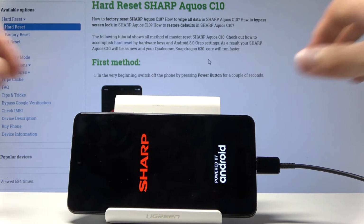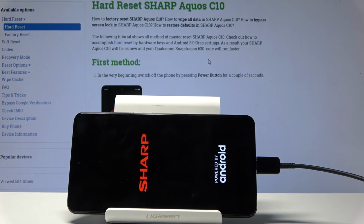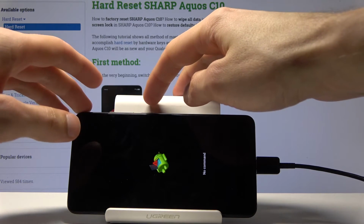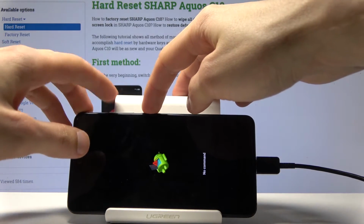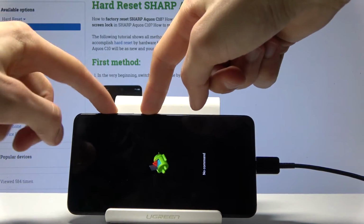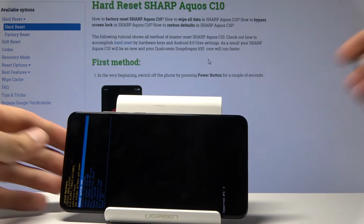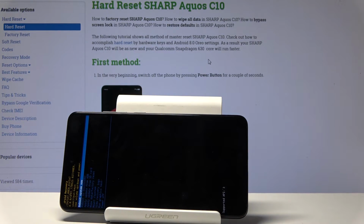Once you see the SHARP logo, you can let go. Then you will see the Android with no command. So all you need to do is, while holding the power key, tap volume up. So hold and tap, and we're now in recovery mode. The cable is not needed anymore. You can unplug it and set it onto the side, which I will do right now.